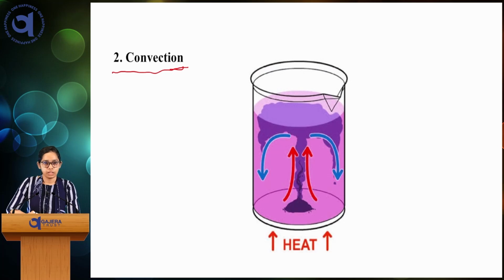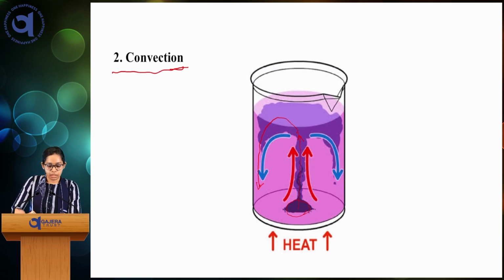Let's understand the phenomenon of convection through an activity. First, fill the beaker with water. Then gently drop a few crystals of potassium permanganate into the beaker and let it settle down. Now, place the beaker on a flame. Now, you will see the colored stream of potassium permanganate will reach the surface and come down by touching the side of the beaker. After some time, the potassium permanganate completely dissolves in water.